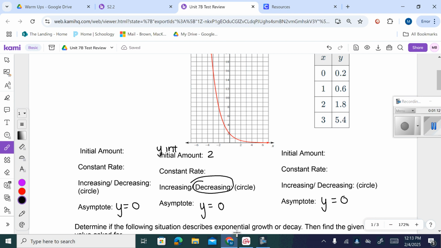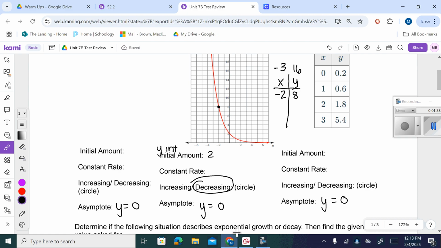Now, it's kind of hard on a graph because they didn't give you a table, and the table's a lot easier. So we're going to make our own table. Make an x and y table, and I'm going to fill in where I have a clear point. There's a point right here at -2, 8. Point at -3, 16. Okay, I'm going to put that up here.